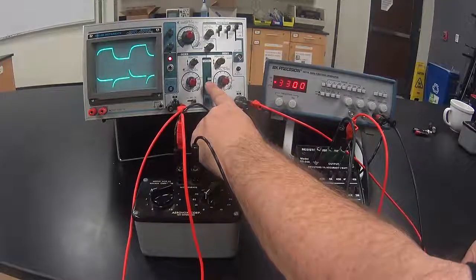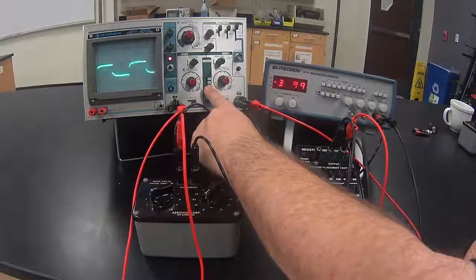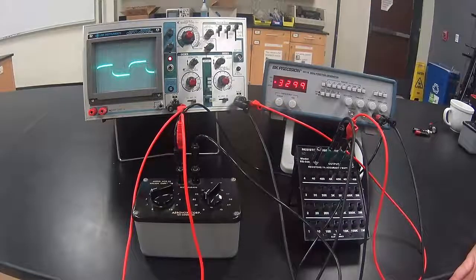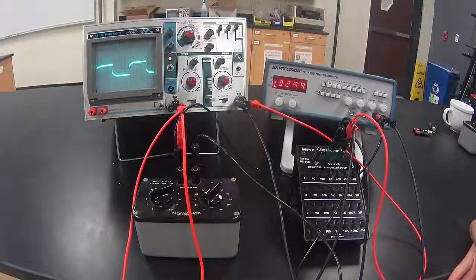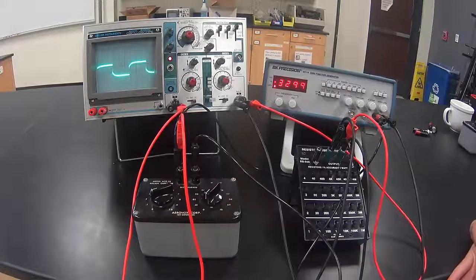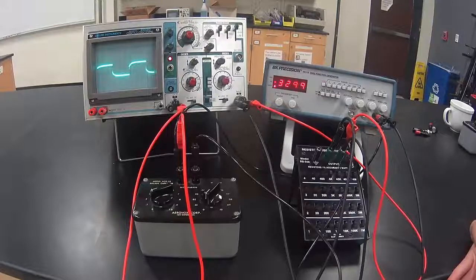Make sure that both volt per division settings are the same. The reason we may not get a square wave when we add them together is there may be other resistances and inductances and capacitances in our circuit that we're not taking into account.